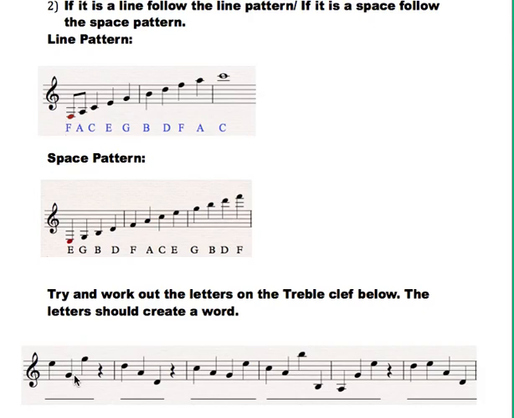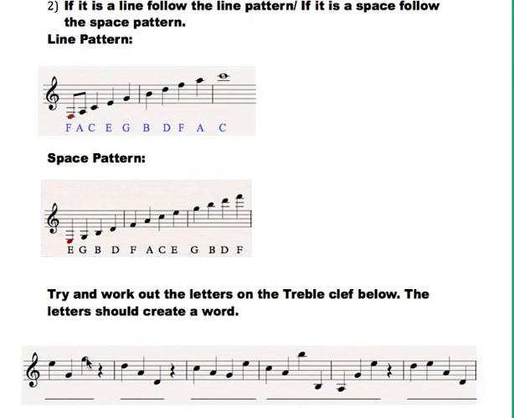The next letter ahead over here would be on a line because a line is going through it. So we follow the pattern of Every Good. So the second letter would be G. The third letter over here, as you can see, there's no line going through it, so we must follow the pattern of the spaces. And we go F, A, C, E, then we continue on with the pattern, Every Good. So the letters that we have worked out for these three would be E, G, G, egg.